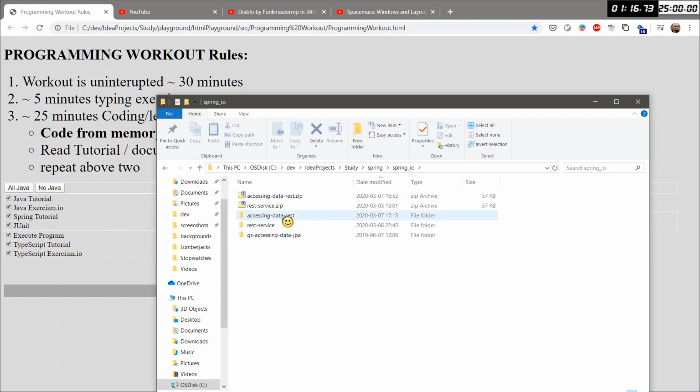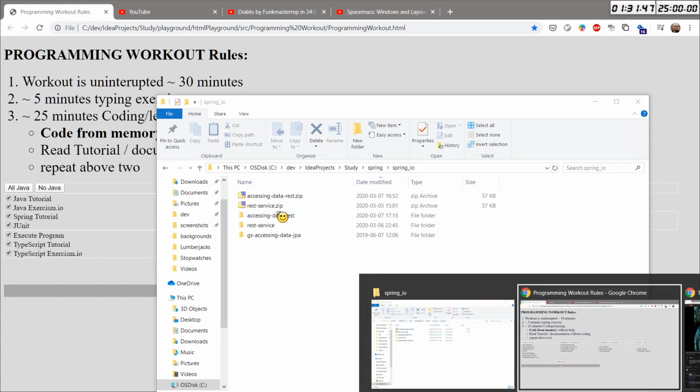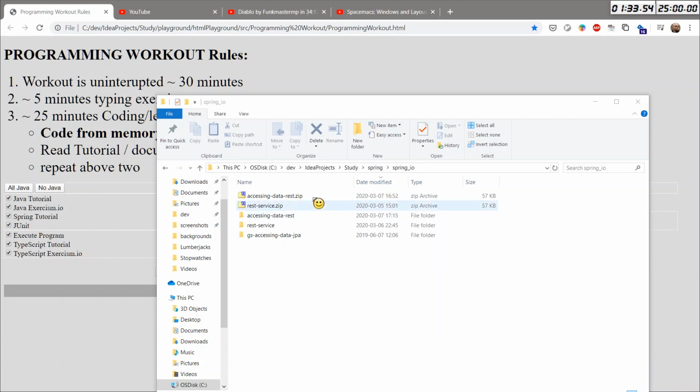Well, anyway, it is accessing data rest, so we'll open that. This window, why not?